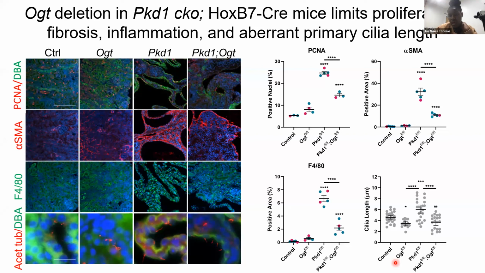I have a question. Looking at the OGT deletion and you have your increase in PCNA, did you also look at an increase in cell cycle arrest, seeing that OGT leads to kind of that transactivation leading to cell cycle arrest? Do you know if that's upregulated? We have not taken a look at that yet, though I think that would be a good companion experiment to these PCNAs. So, well, when this gets published, be on the lookout for it, because that might be in there.